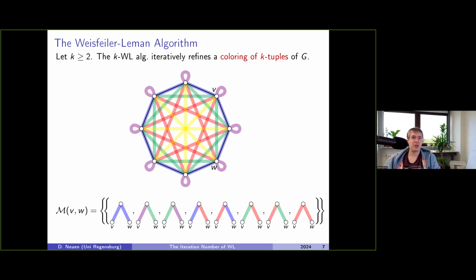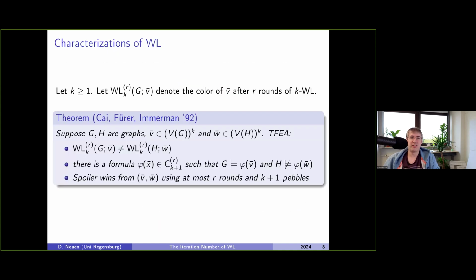First of all, I have to mention that the equivalence that we have seen for color refinement still holds. So we have this equivalence between R rounds of Weisfeiler-Leman, formulas with k+1 variables and quantifier depth R, and the bijective pebble game with k+1 pebbles and R rounds. Note that the round numbers are always the same. So here we have always an R, but here we have k versus k+1 variables and k+1 pebbles.